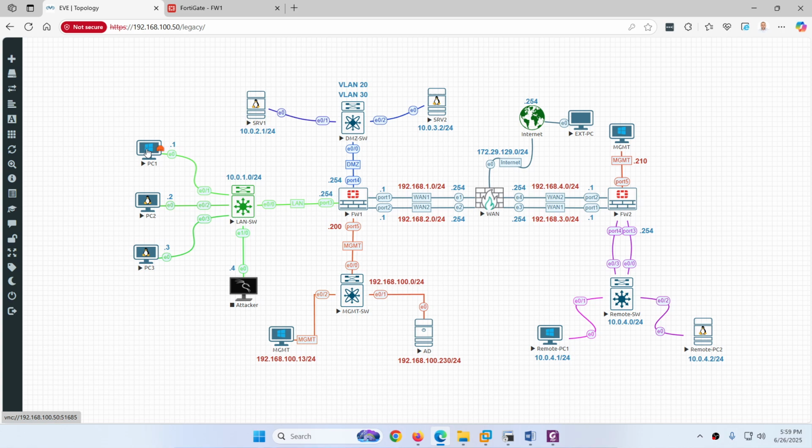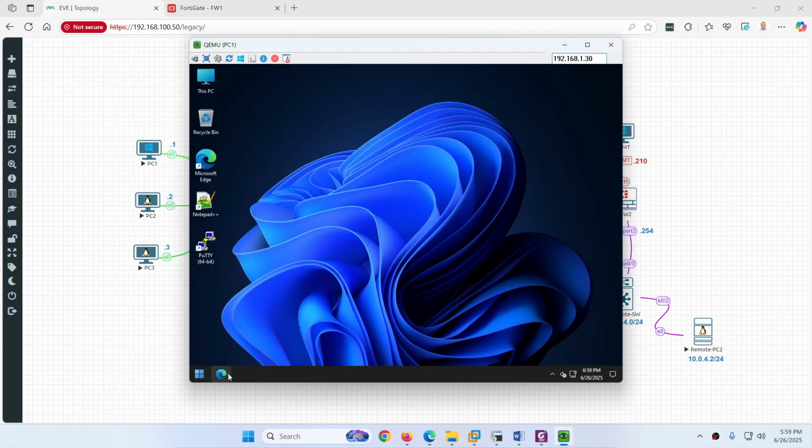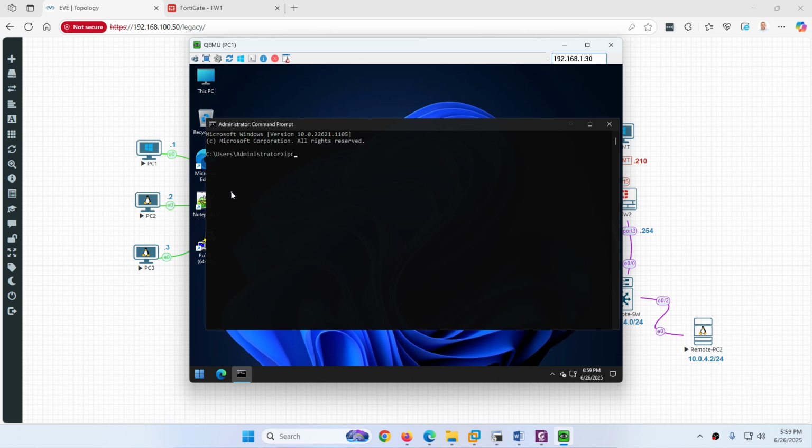Let's go to PC1 to test. If I open PC1, let's check the IP configuration that we configured. It is 10.0.1.x and the gateway is 10.0.1.254. It's okay. Let me clear the screen and run traceroute to 8.8.8.8 to verify which interface they will use.